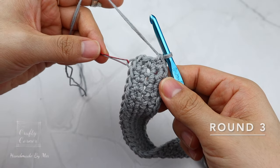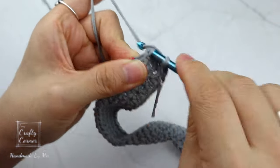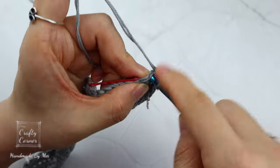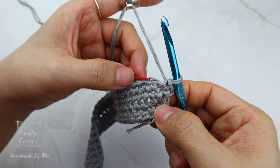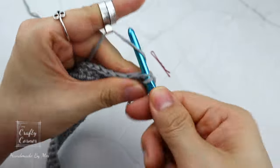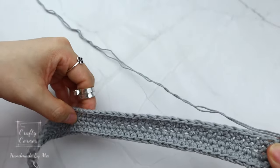On round 3, basically it's the repeat of round 2. Slip stitch into the first stitch. One chain. And place a single crochet into the same stitch. On the first marker, place 2 single crochet, 1, 2. And place a marker on the second stitch. And single crochet into 45 stitches into the next marker.